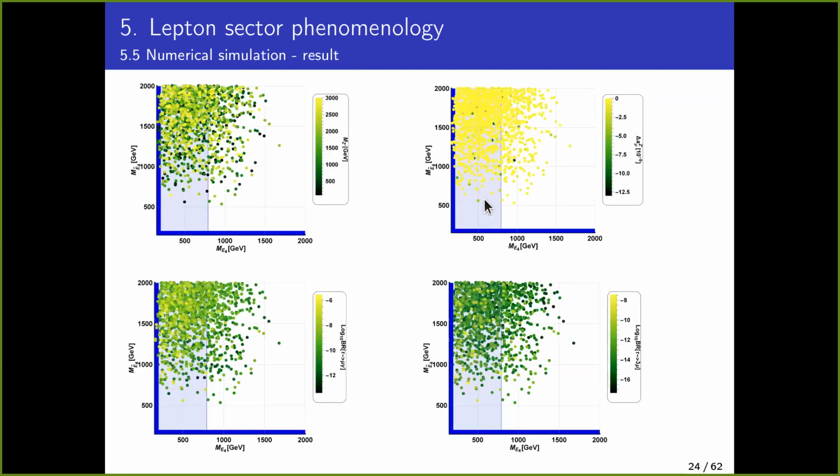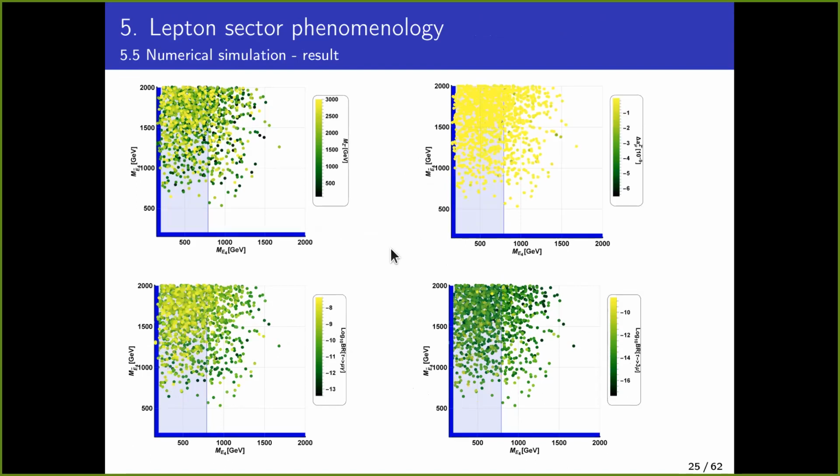Yes, here the CMS experimental result is this soft blue region, which tells you the 790 GeV. This is the CMS experimental constraint, and then the tau to mu gamma constraint is this one, which is excluded by 10 to the minus 7.4 logarithmically. So here we implemented the experimental conditions, tau to mu gamma and the CMS experimental constraint.